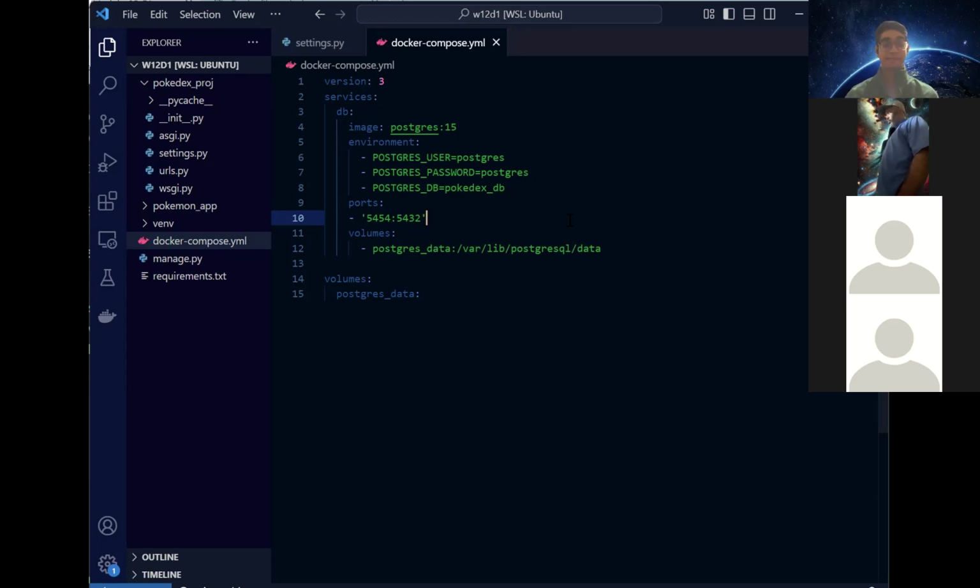So in this case, by setting up that port-to-port access, which we'll also replicate in Django, we can create our database using Python in Django, update our database using Python and Django, and make calls to our database using Python and Django, all without ever having to touch SQL itself. That's really the main benefit of this.